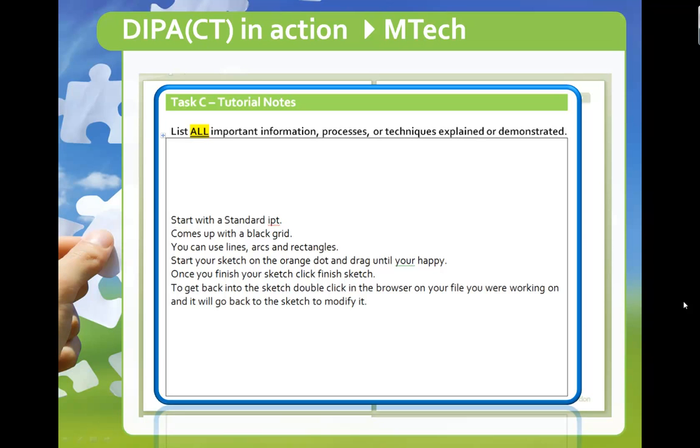We can confirm that because this is an assignment that they'll then upload in Moodle, and the teachers can check and see whether they actually did get those instructions, and they can give them feedback on that. And I did say one of the other questions we need to ask about instruction is, can we encourage them to commit these instructions to memory? By actually watching and writing notes about what they watch, that's a great way to help them remember it, as well as refer back to it if they need to. There's a nice summary here of the process that they need to go through for this particular skill. So this definitely does support the practice that's going to follow.